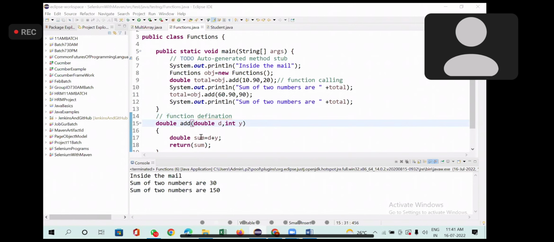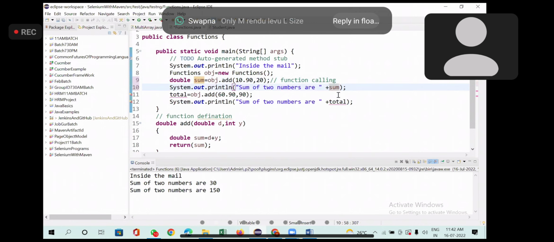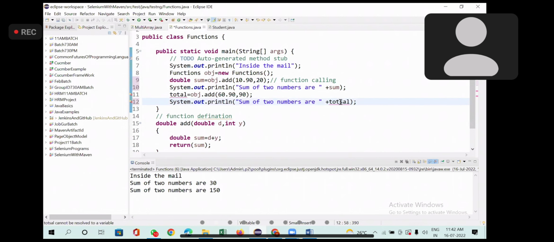Now, what is my variable name here? Can I use the same name?